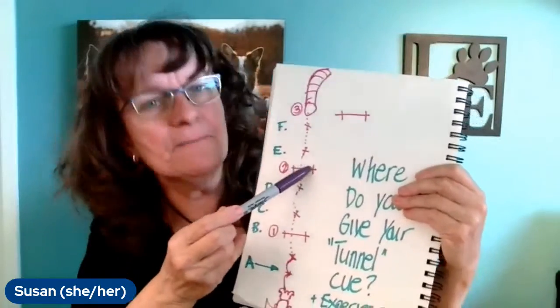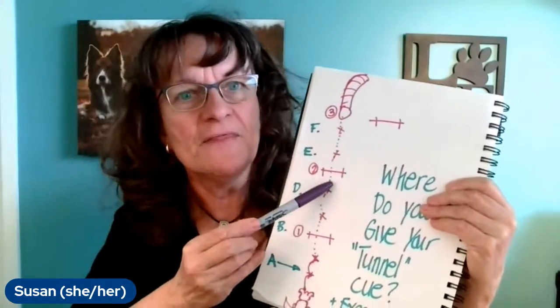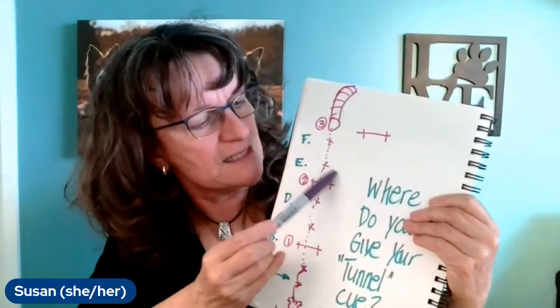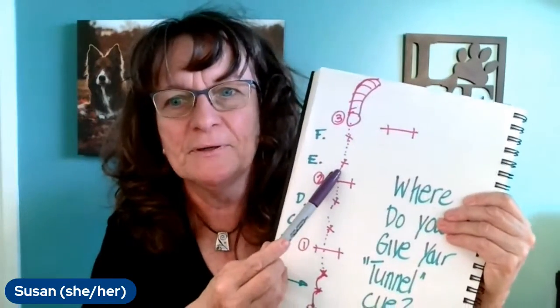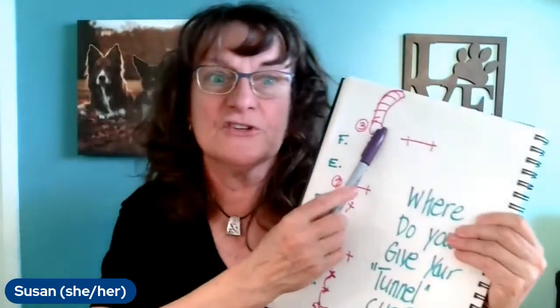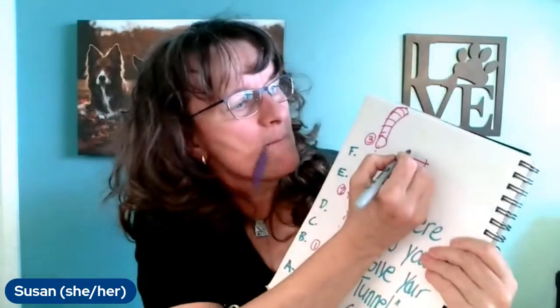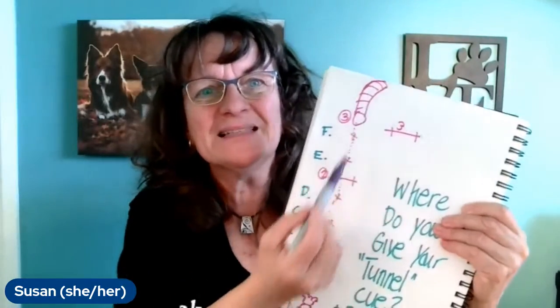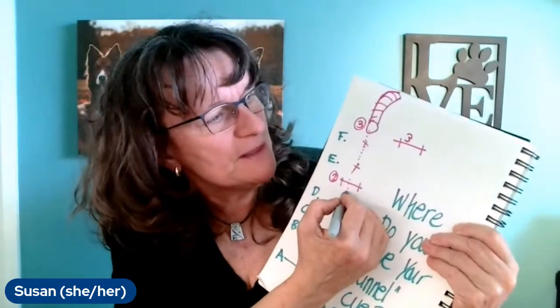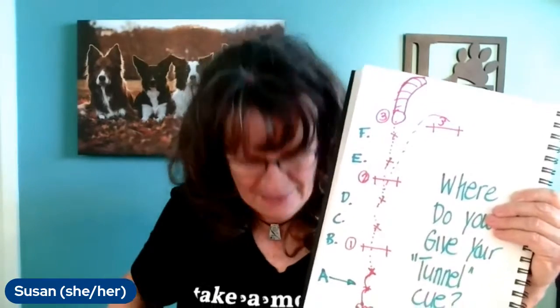So let's get back to this example. If I just said to my dog this obstacle name, jump, then sometimes we might be turning, sometimes you might be going straight, sometimes you might be coming back this way. A jump has one meaning. So if I'm way back here and I say jump, my dog's going to think, well, there's a tunnel here, that's probably what we're doing next. But what if that was our obstacle number three, the backside? We need a cue that says we're not moving straight after this obstacle. We're veering off in the direction of the handler. Do you see what I mean by a path?